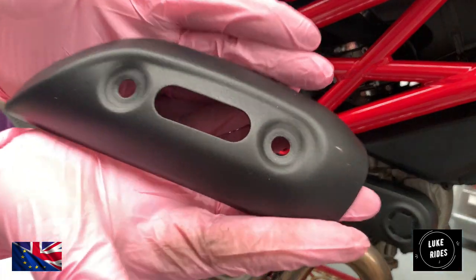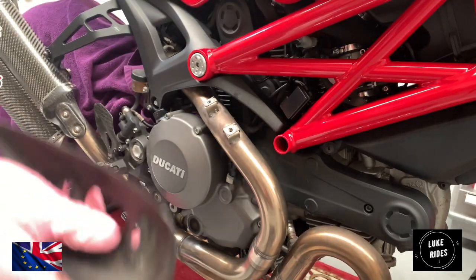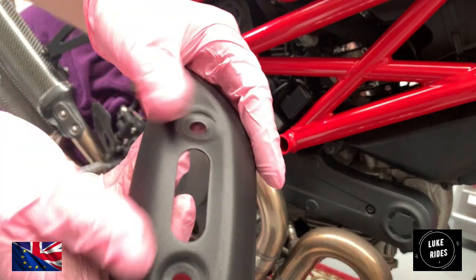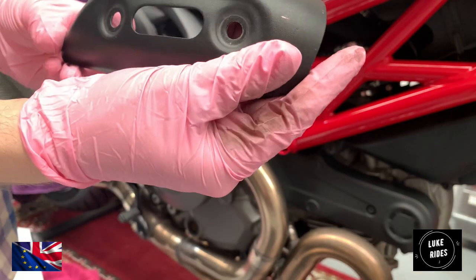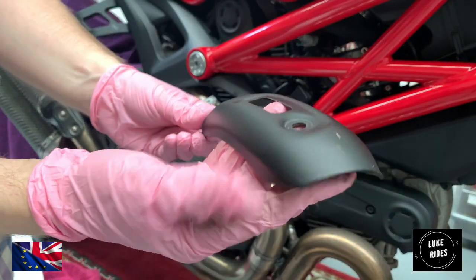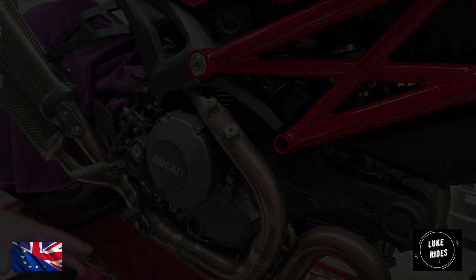And that is our original piece. So that actually is metal as well. It isn't plastic. This is full-on metal that has a painted surface, front and back. Nice.